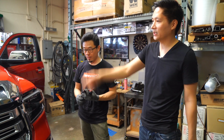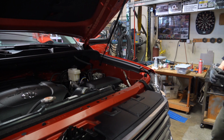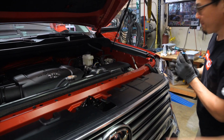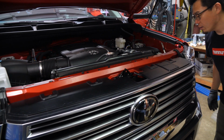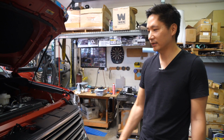So first thing, we're gonna open the hood, and then once it's open, Shin is going to remove this panel over here so he has more room to work with, and he's going to find the perfect angle and the perfect way to mount the front camera from the back by fabricating a custom bracket. All right, so this is the more difficult way to install it. There's an easier way to install it.